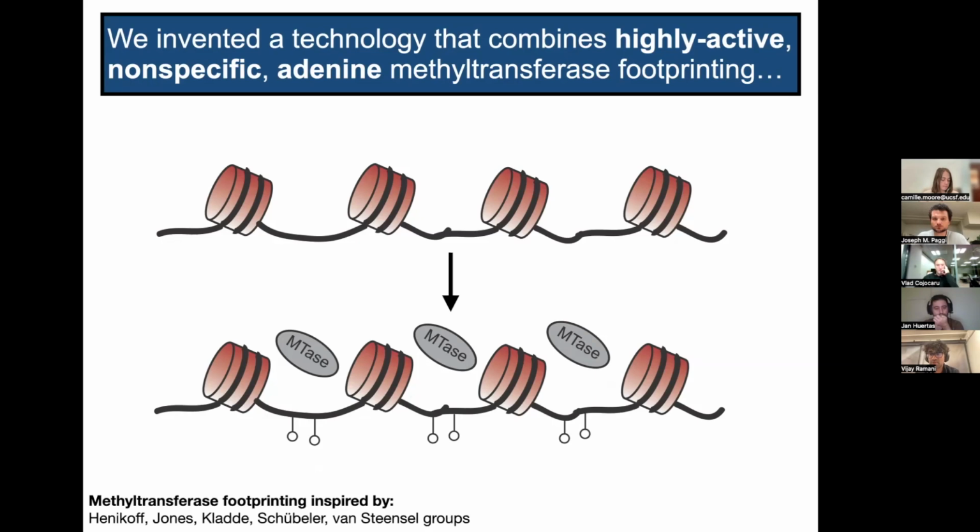And we think this is important for mapping protein DNA interactions at high resolution. And then the last bit is that it's an adenine methyltransferase. So as far as people have looked, there doesn't really seem to be much adenine methylation in mammalian epigenomes. And so this is an entirely orthogonal methyl mark that we're depositing to mark accessible chromatin that doesn't crosstalk with cytosine methylation. So it enables the, say, coincident detection of an endogenous epigenetic mark and then a mark that is telling us something different about chromatin structure.